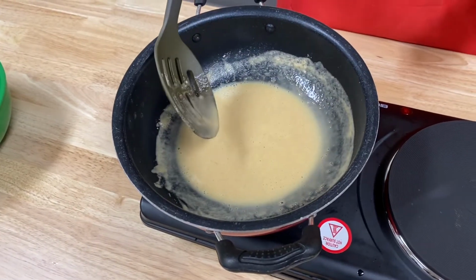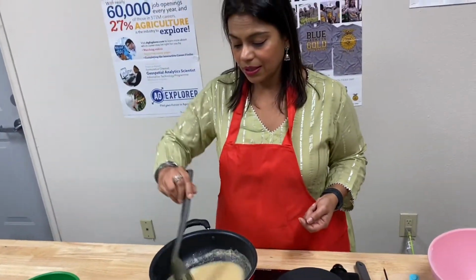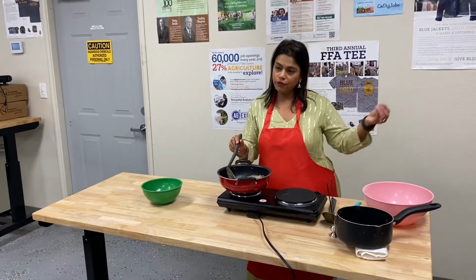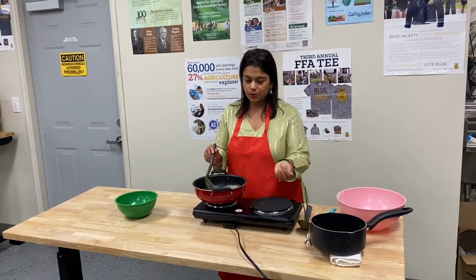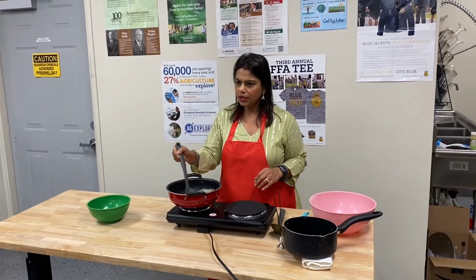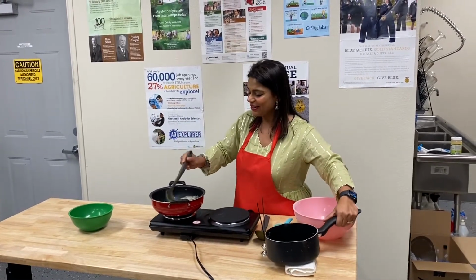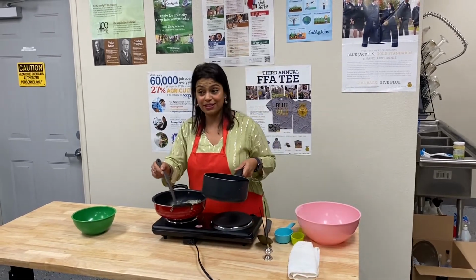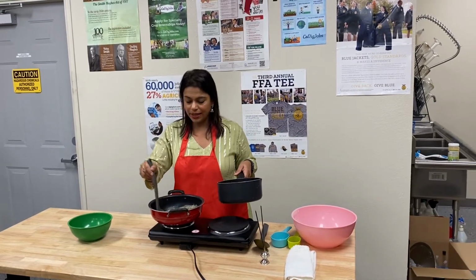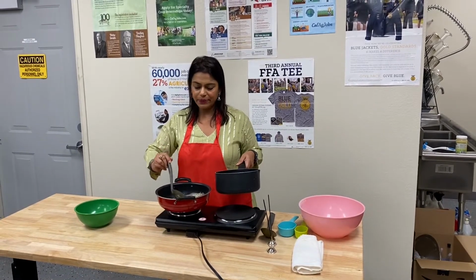Who taught you this recipe? My mom taught me this recipe. My mom and my grandma. She wouldn't let us touch it while she's cooking, because this is first offered to the gods and the goddesses. It's put in the temple, and I was a naughty one, I said, they don't even eat it, give it to us first, you're just putting it there. And she would say, if you say that again, I'm not going to give you this at all. So yeah, that is what I remember. I would try to take it from her while she's cooking, but she was very strict. Unless it went to the gods and the goddesses first, she had this little temple there, only then you would get it.